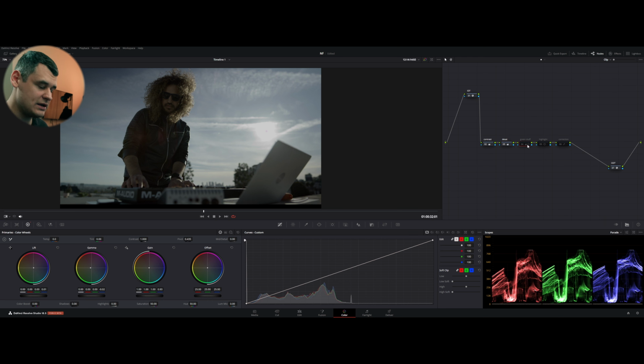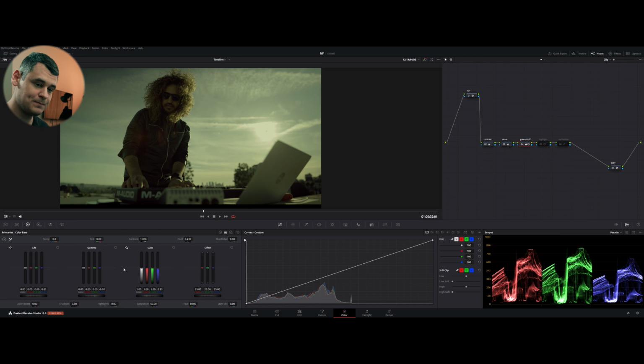And only then I started pushing some green into my image, thus making this green quite saturated, but the rest of the colors are going to be quite desaturated. And when I pushed this green, I didn't use color wheels, I used color bars. They're doing the same thing, they're completely intertwined. If you go from color bars to color wheels, you can see that the settings are connected, but it is quite much easier to do that using color bars.